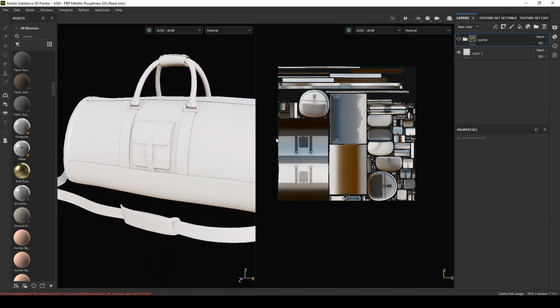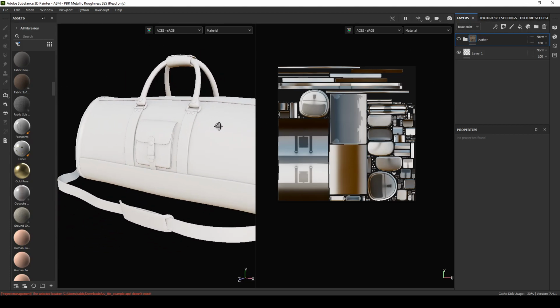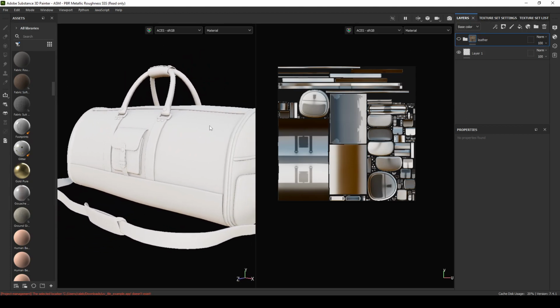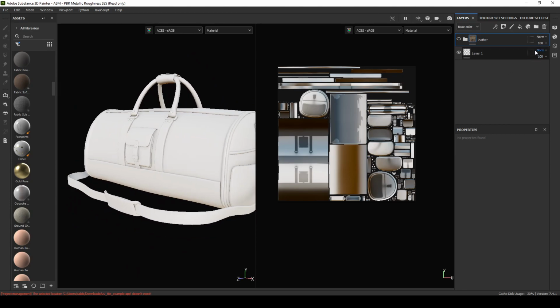Because before, what we'd have to do is give everything an individual material, and that has its own downsides. The great part about it is, depending on how many materials we have, we can come in here and hide each object that has its own unique material, and I'll show you that in a little bit. But it meant that we would have to export multiple texture maps or figure out how to combine our texture maps together. So don't worry about that right now.